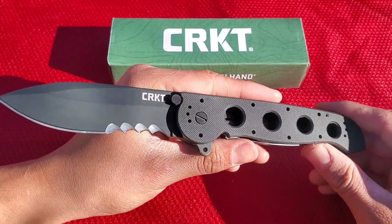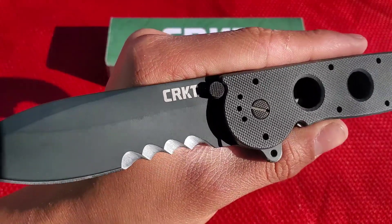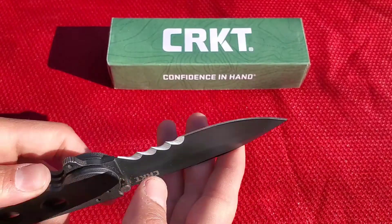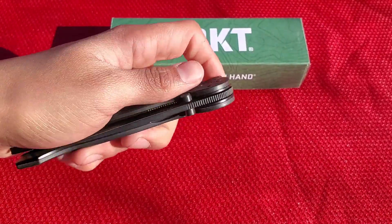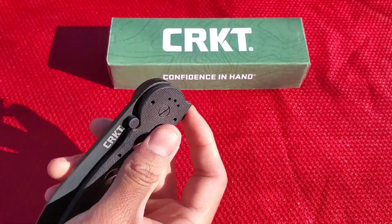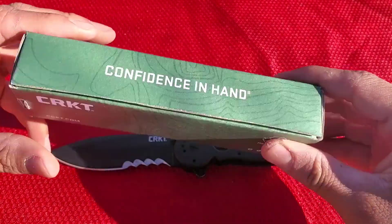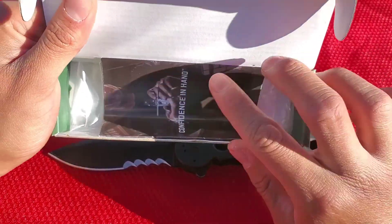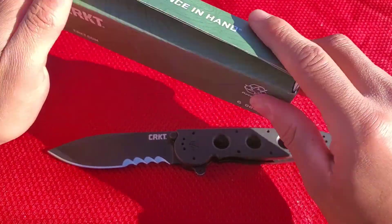This knife comes with VEF serrations. Tom VEF has been doing this for a while but he partnered with CRKT, and I really haven't seen his serrations on any other knives. That covers the specs of the knife — it's a really nice blade that opens up really smooth, and you can even flick it with your thumb stud and it just seats right back in. As for the box, it's your average CRKT box with the model name, a little pamphlet, an auto lock pamphlet, and the plastic the knife comes in.